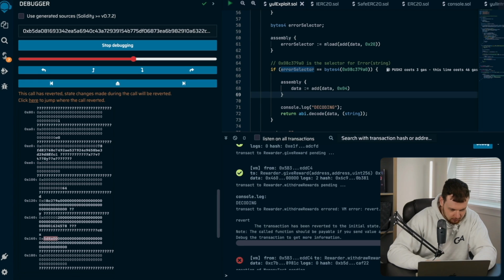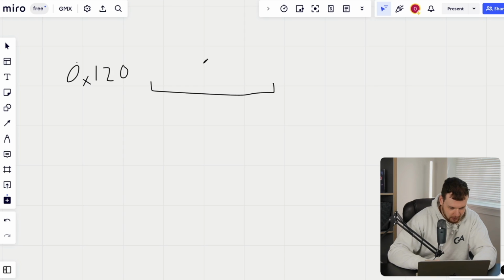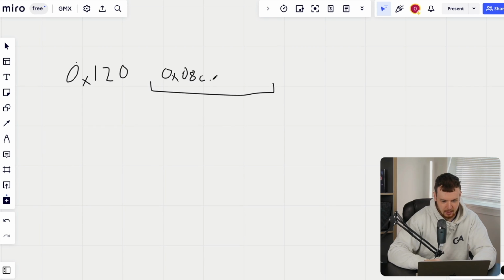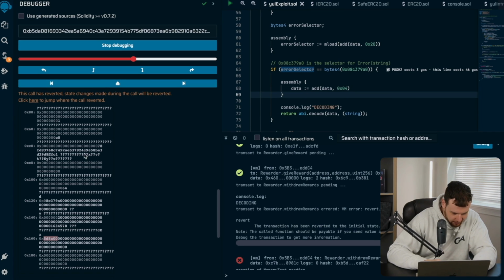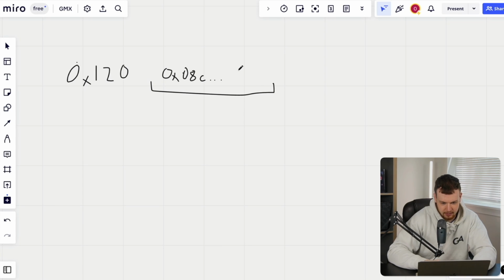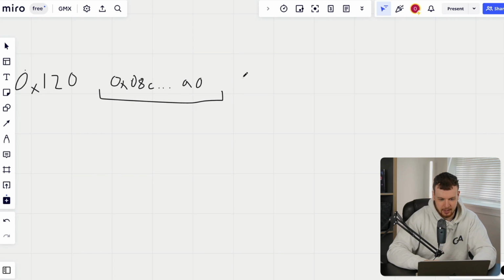So this is 0x08c and continue. Those are the 4 bytes of our error selector, and it ends with an A0, right? And then we have a bunch of 0, 0, 0, 0, 0.